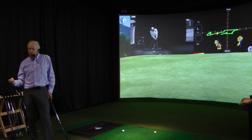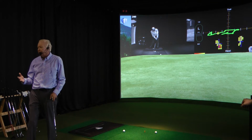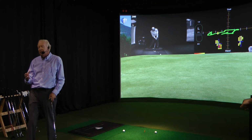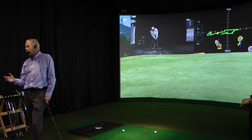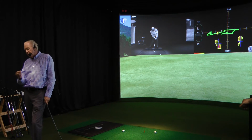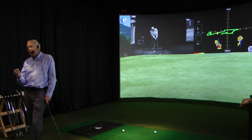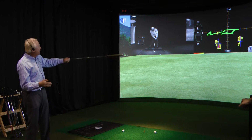So what we're looking at, when I'm working with John Curran or Gary Woodland or Keegan Bradley or other guys that I'm working with on the PGA Tour, we're doing work on having that trace pretty linear and balancing their body really well. And it's surprising how much they like doing it and how much work they're doing it. The guy that I've heard doing the most is Kevin Kisner. Kevin Kisner's got a very linear line going across.